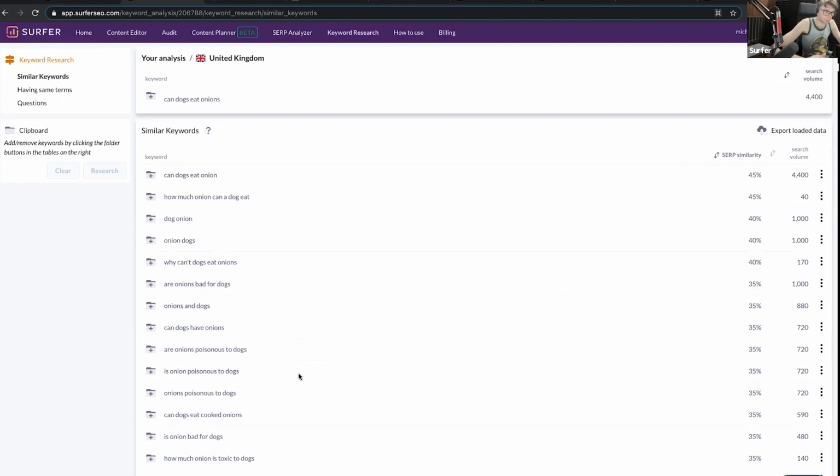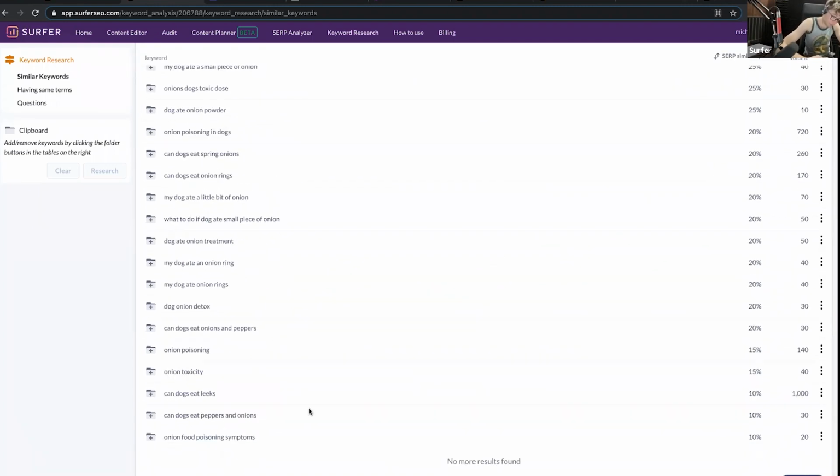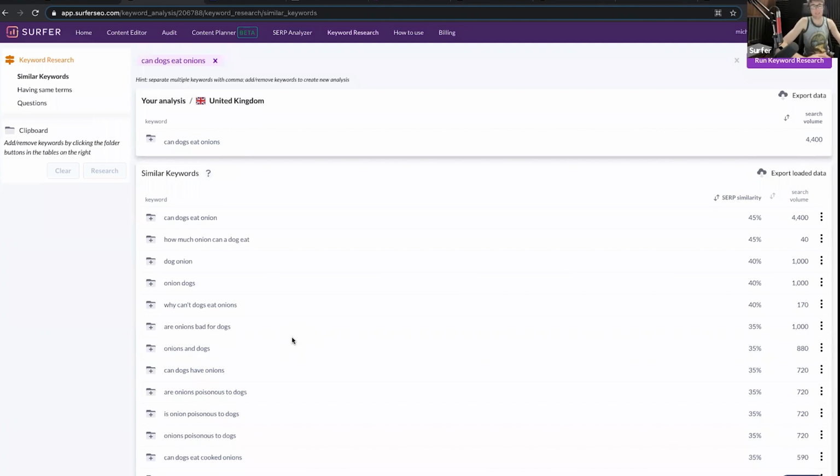At the top it will be super relevant to the main keyword. At the bottom it will be slightly less relevant, but still inside the topical cluster, like onion food poisoning symptoms, most likely for dogs. So yeah, this is something you can definitely try to use.